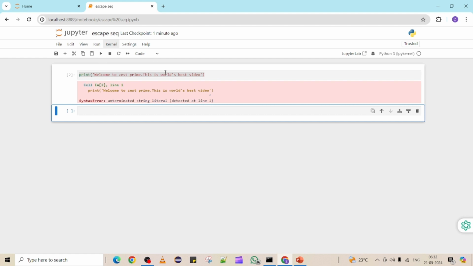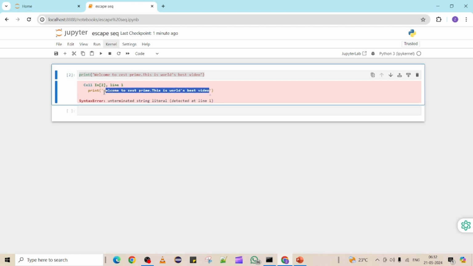If you see here, what is happening, I'm getting an error saying unterminated string literal, detected at line number 1. So I'm not getting the output for this print statement, right? What is the issue here? If you closely observe, it's pointing to line number 1, and in line number 1 we have all the characters and one dot.